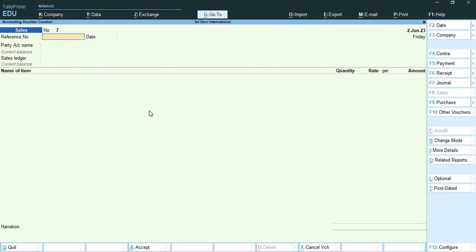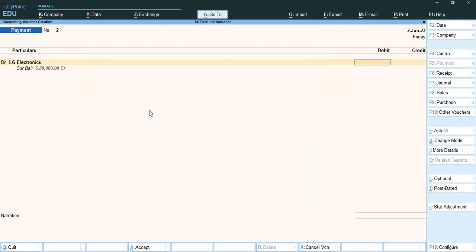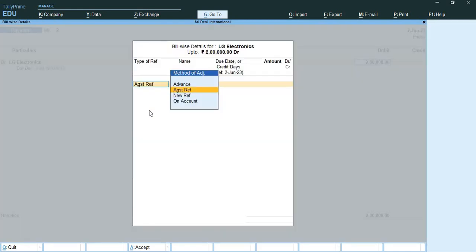So for this, I'll open my payment voucher. Here what I'll do, I'm making payment, advance payment to LG Electronics for rupees 2 lakh. I'll select over here advance. Write down the advance bill number LG/ADB/5.